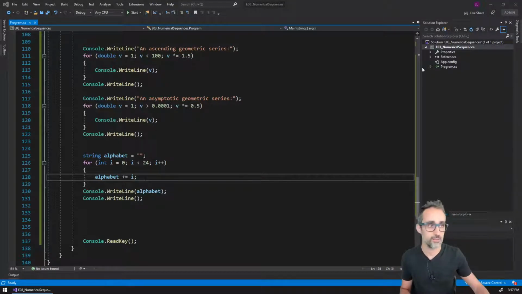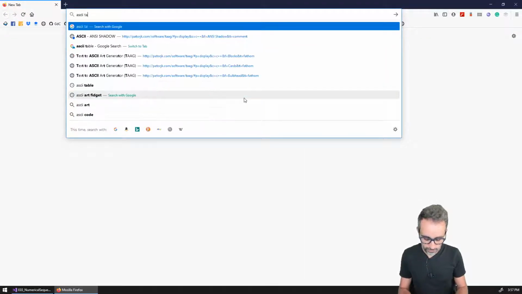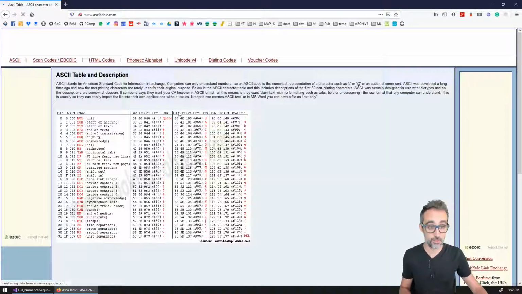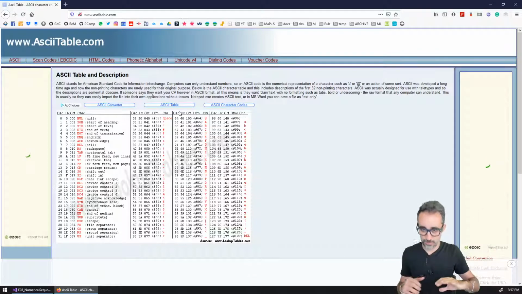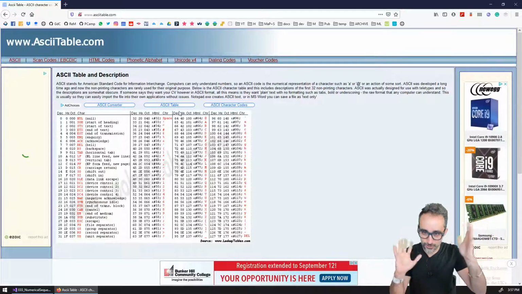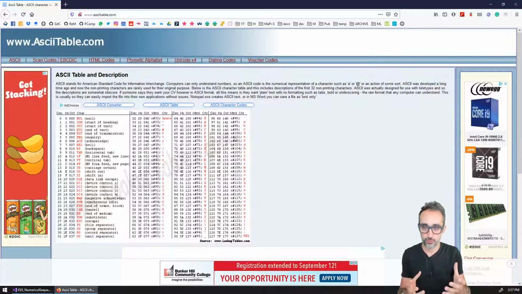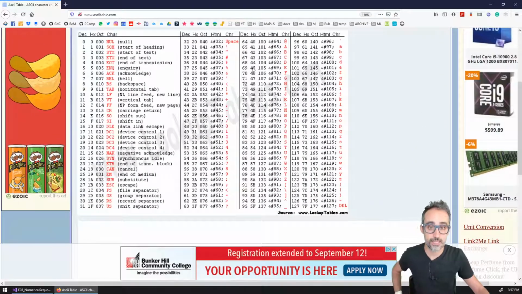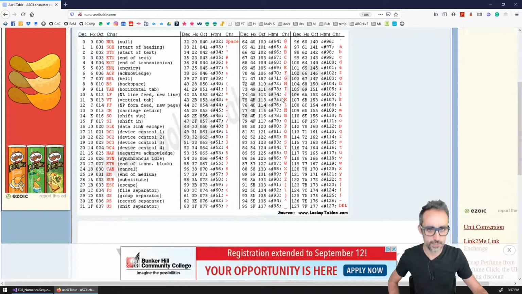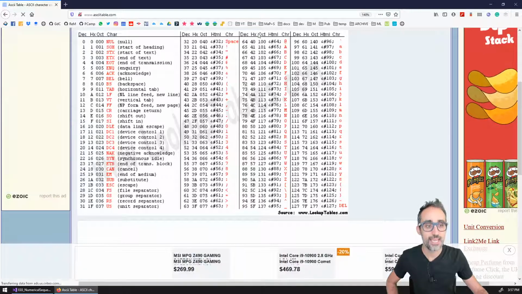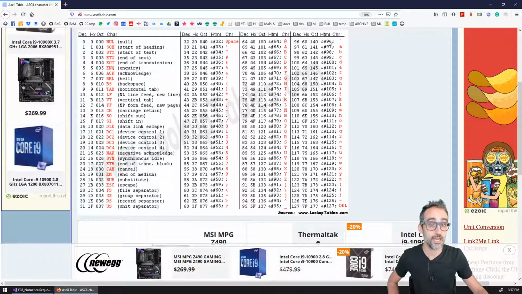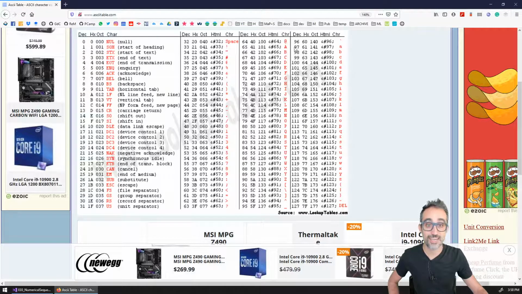Let me fire up a browser, and I'm going to pull up the ASCII table. I don't know if you're familiar with this. I spoke about this in my Harvard computational design lectures, etc. Basically, a very early code to represent letters through numbers was the ASCII table. In this ASCII table, you can see that every character, here denoted in red, has representations in octal, in hex, and in decimal numbers. Which means that, for example, uppercase A in decimal numbers is the number 65. And lowercase a, in decimal notation, is the number 97.